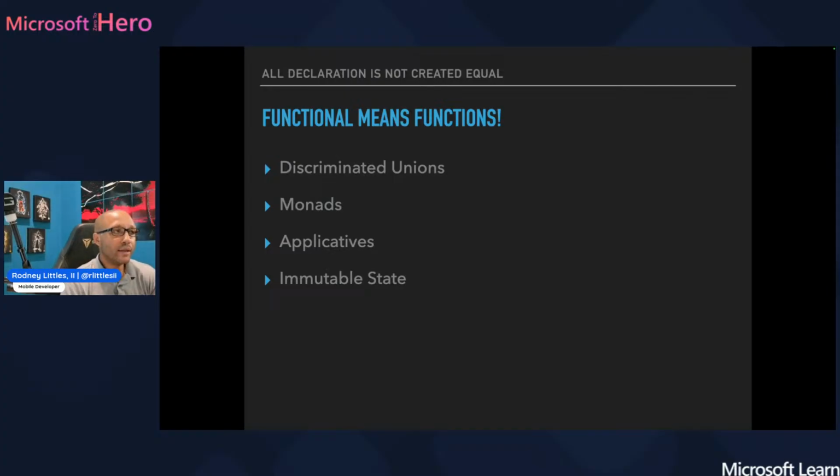Where now in C# we have records, right? But a long time ago, I told you earlier that I've been doing this since the 1.0 version of the framework. We didn't always have records, right? We didn't always have the concept of immutable state. So the immutable state pattern is another thing that I learned in F# that is now a first-class citizen in C#, but I didn't know and didn't care to know and didn't know that I didn't know.